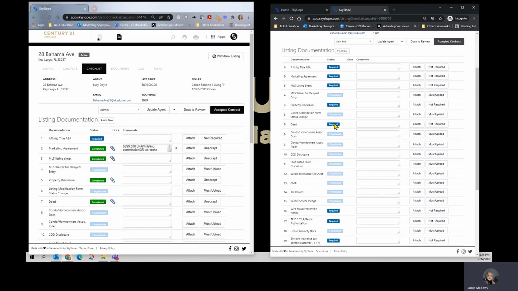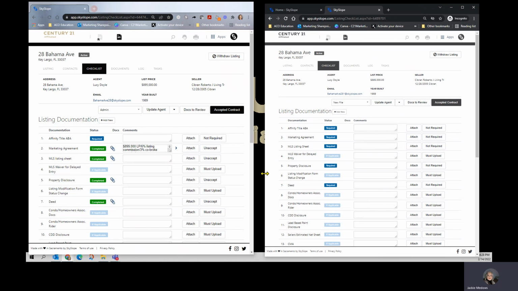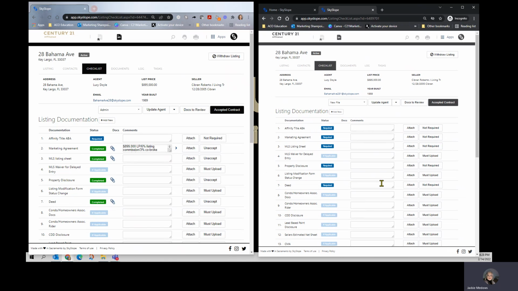All right, so now we are looking at our checklist. Our checklists are not identical on both platforms. We have old checklists that have been updated, but for the most part, there's not been an issue with trying to figure out where to assign those documents. So we have both instances open.